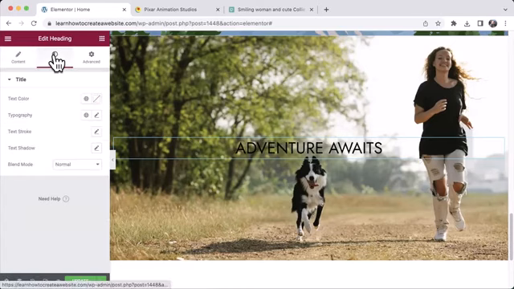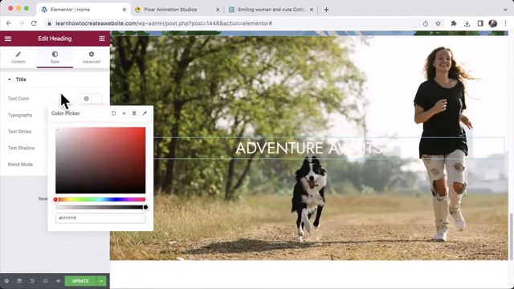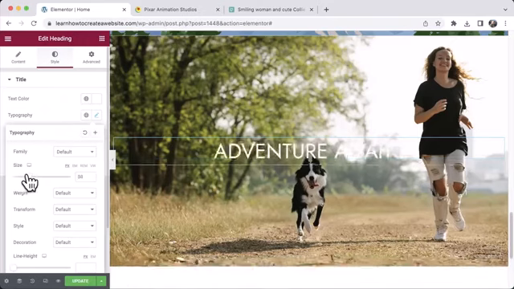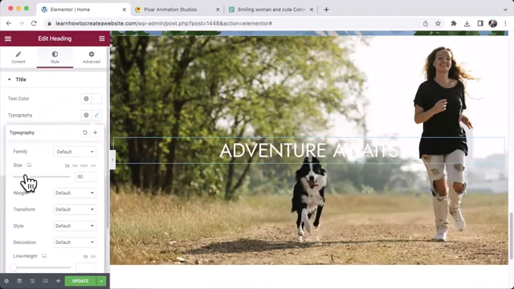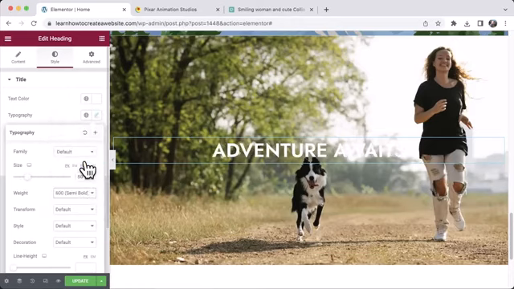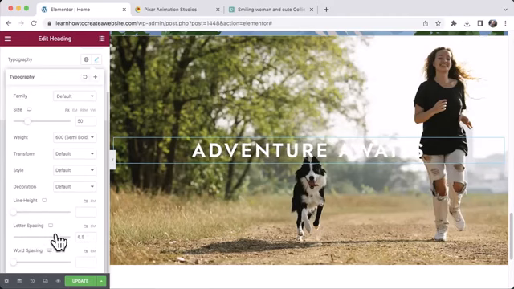So let's click on style, and let's make the text color white, just like on the Pixar website. And under typography, let's make the size a little bit bigger. Maybe we'll make it something like 50, and let's make it a little bit more bold, which is the weight. So let's go over here and let's make that 600 or semi-bold, and let's make the letter spacing have a little bit more space. So we can go over to letter spacing and go to something like 6, and that looks pretty good for the text, except for we can't see it that well.